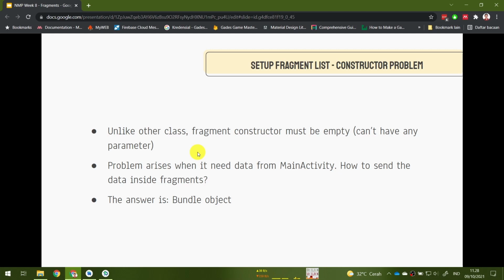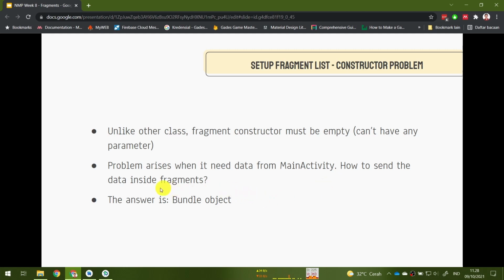So to create a new fragment object, we must not use the constructor with parameters. We will use another means. And we have a problem here because our fragment needs data from the main activity. Now, how to send the data from the activity to the fragments?